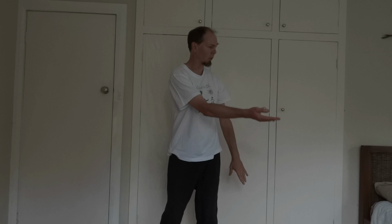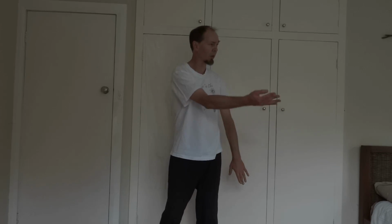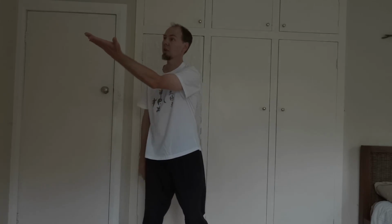Breath out as you sink down. Breath in as you roll the ball up. One ball up, one ball back again. The Hergu point lining up with the side of the bottom there. And the Lao Gung point in the centre of the palm. You're feeling open and slightly stretched and pointing directly up to the sky, like we're holding a ball up.